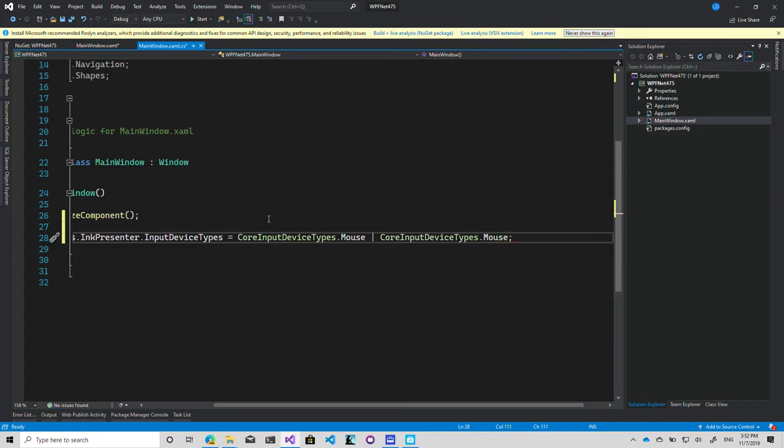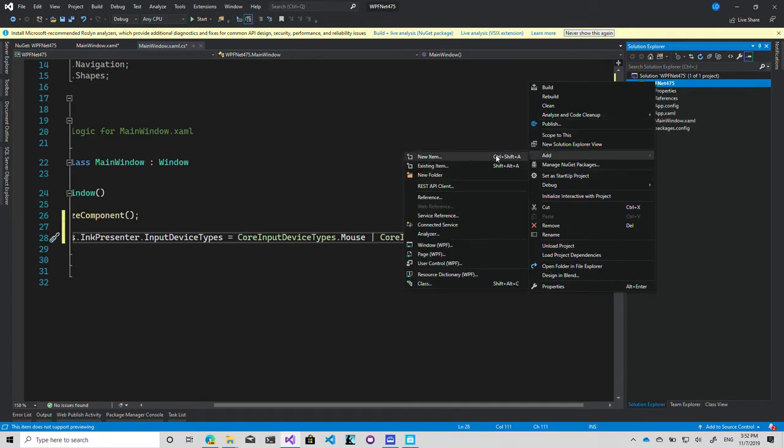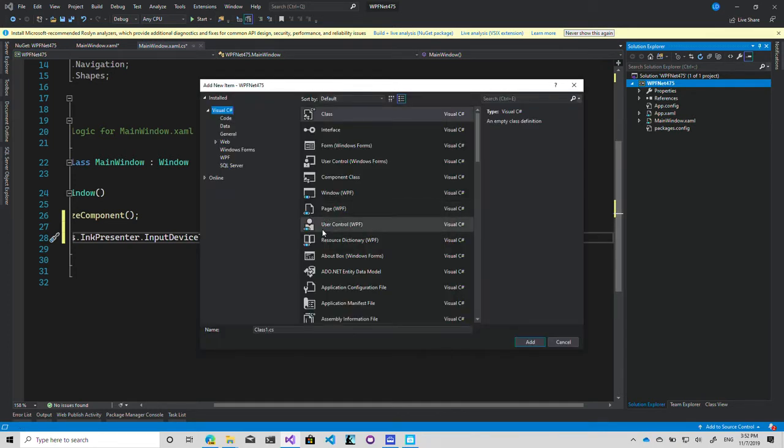Do you remember when I told you that the wrapped controls are available so far only for Windows 10 1903? So I need to specify that in my project. Basically I need to include a manifest file. It's really simple. All I have to do is go in here, add new item, add a manifest file.